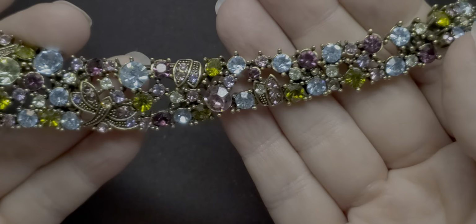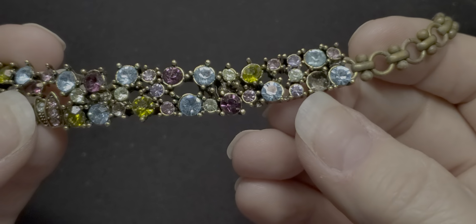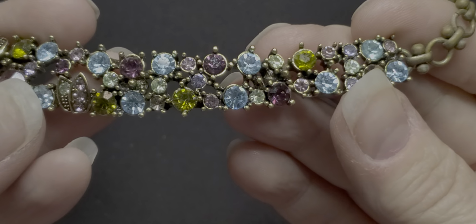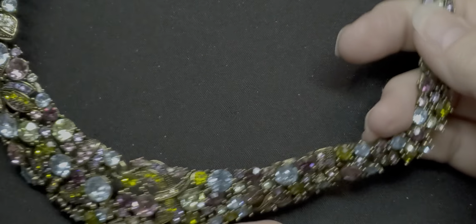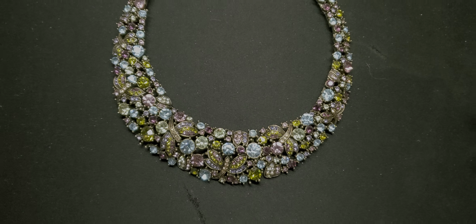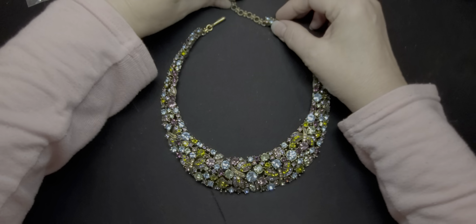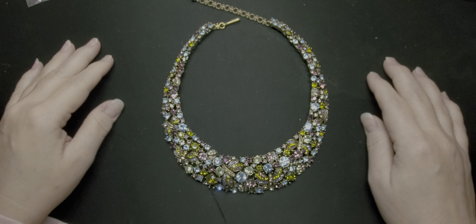I'll disclose it. I'll do a disclaimer and make sure I show it. It's going to be a purple one too, isn't it? I'm pretty sure it's going to be purple, because there's green, there's blue. I didn't see a stone anywhere in the bag or in with the other things, but this is called Take Flight. It's a retired piece. It does come with earrings, but the earrings were not in the lot. But it's gorgeous.